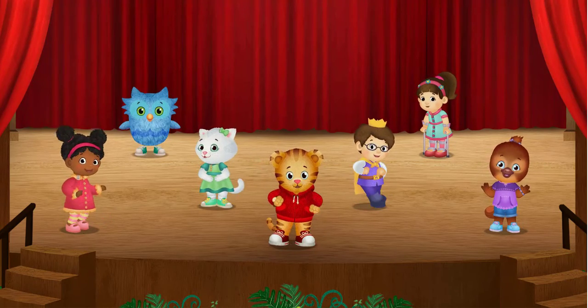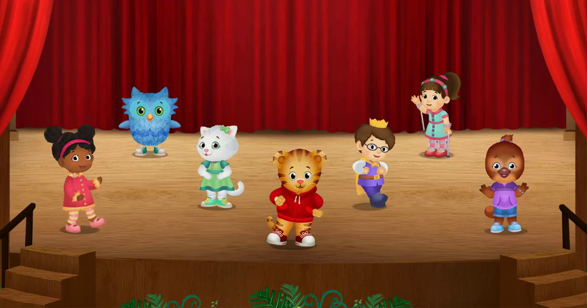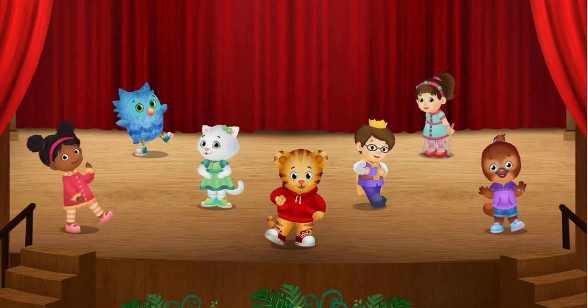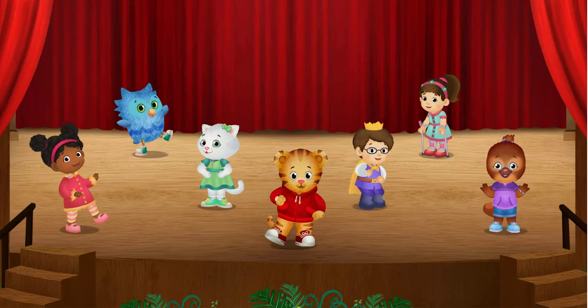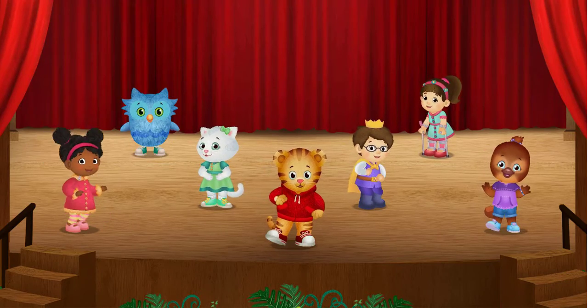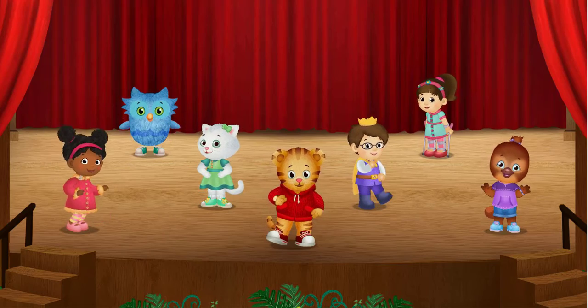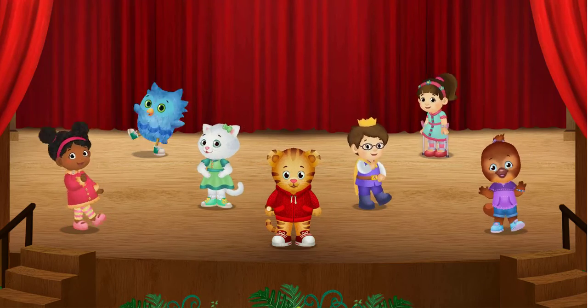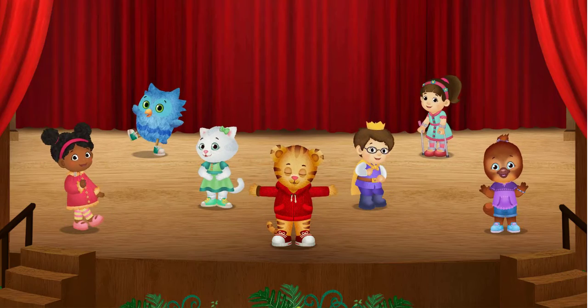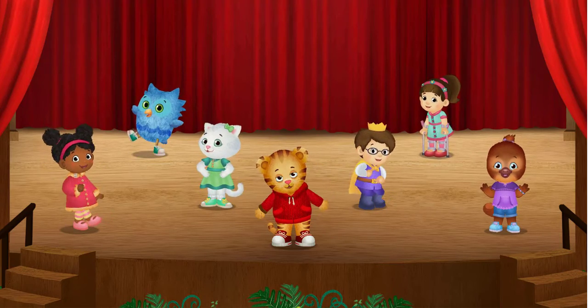Dancing can be done in all sorts of ways. How do you like to dance? Pick one of us to lead a dance. You can dance with your legs, or your arms, or your eyebrows.